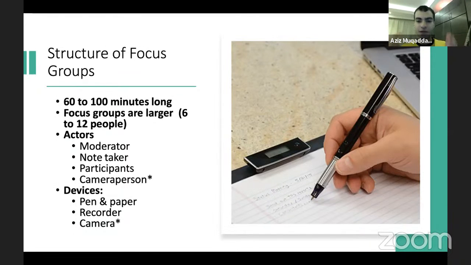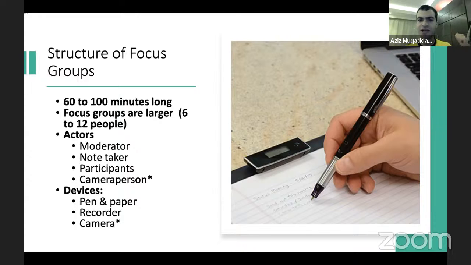You would have the moderator, the person who will introduce the topic, put the questions, and moderate the conversation. Sometimes you have a note taker, if you have money, quite honestly. They are always recorded, but sometimes you need note takers for other things, because the recordings cannot get everything, like the body language, the atmosphere, or the tone of the speakers. The note takers can write notes about those specific minute things. Of course, you have the participants. Sometimes you have a camera person, sometimes just a camera.